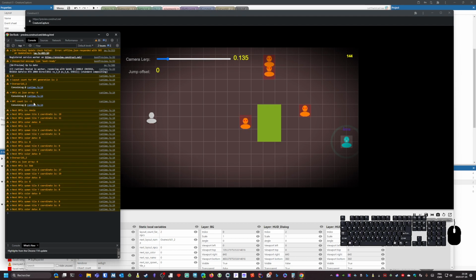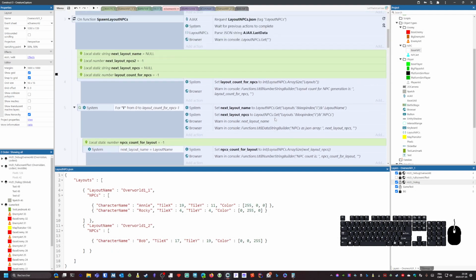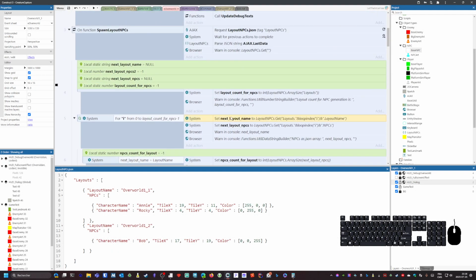Okay. Then NPC count is -1, because this failed. There's a reason why this failed. Let's check it out. So we're supposed to get the NPCs. So we're getting layouts, and then the loop. And then the NPCs.